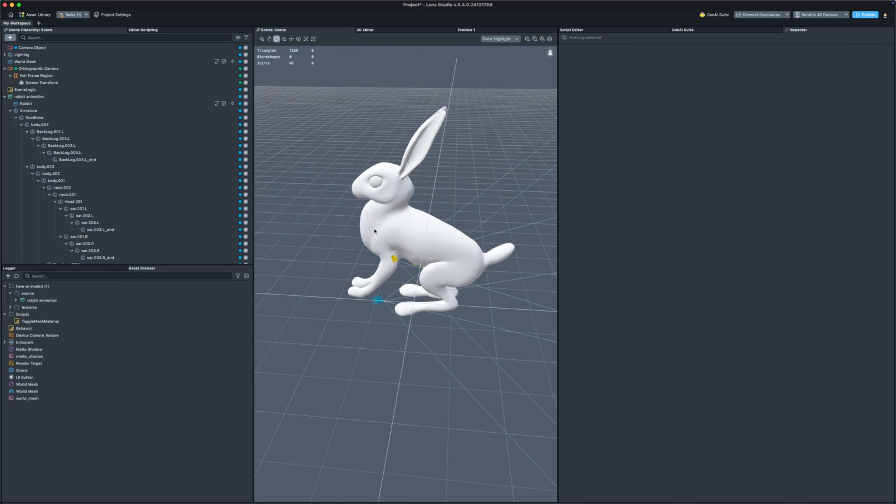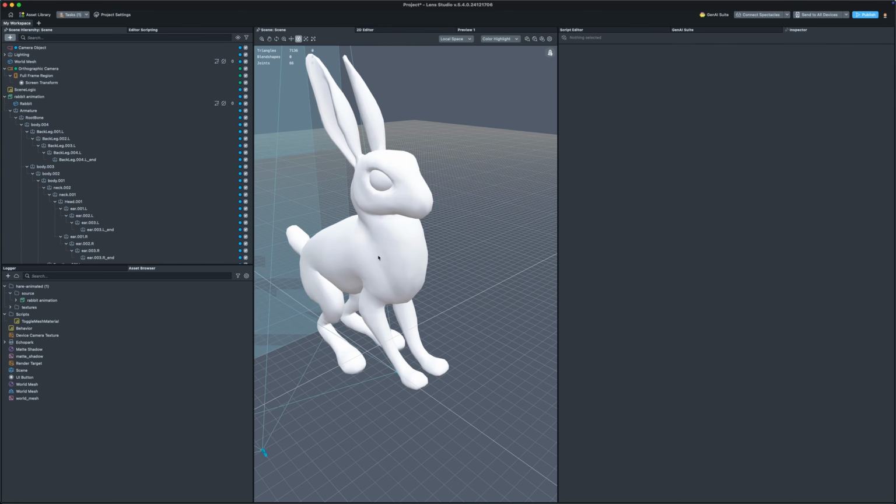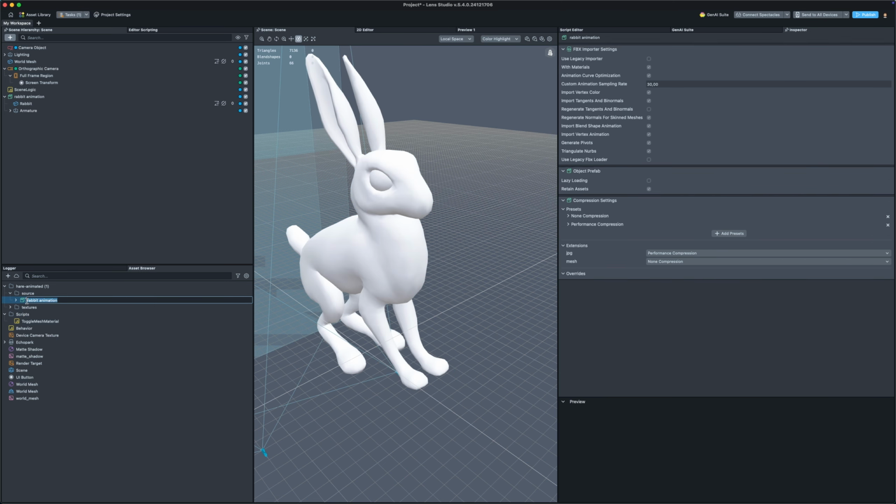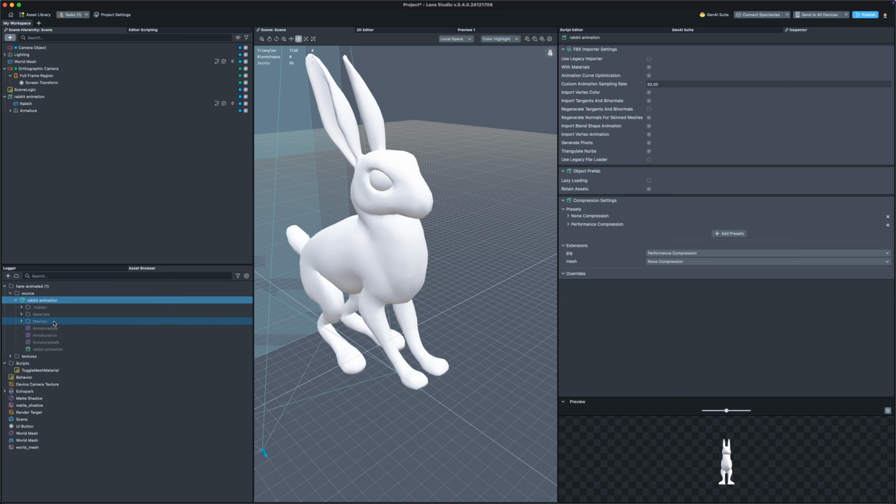So this is looking a lot better, but somehow the texture is missing. So let's go ahead and fix this. Let's click on the rabbit mesh. So this is the armature, kind of where the animations go. We can see that we have this purple material and the emission material. So then let's go into the rabbit animation. And what we'll need to do in order to access the materials here, the emission and purple material, is unpack this one once more. So let's do a right click and click on unpack like this.